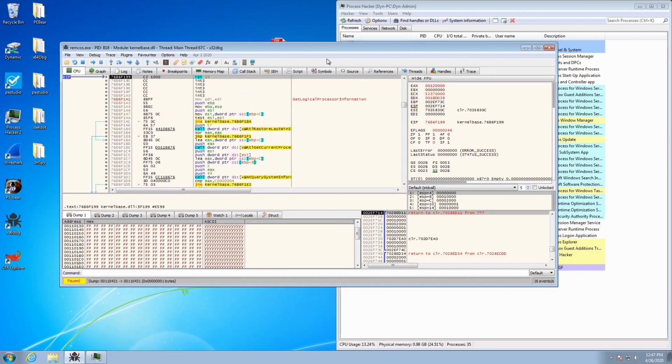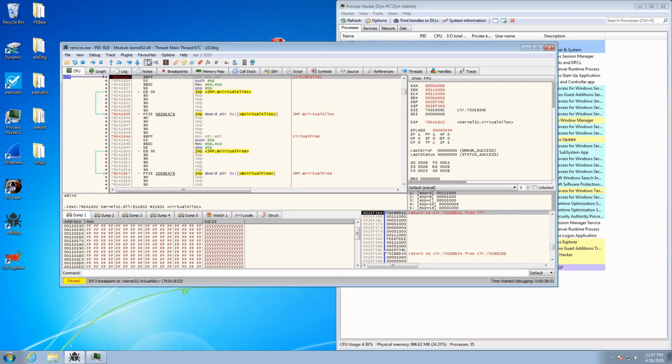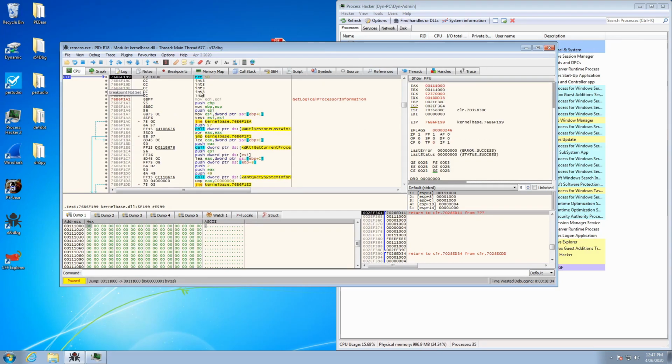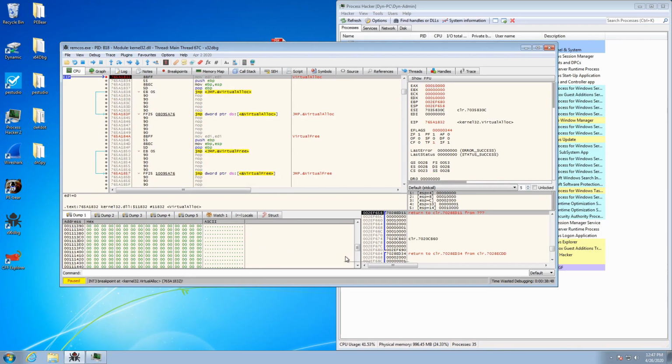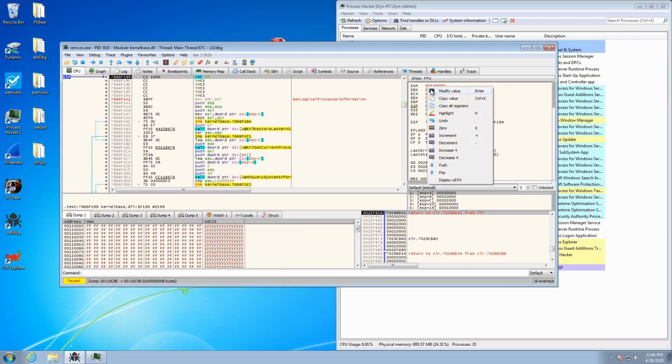So let's hit the return here. We can't follow it and dump this time, so let's run it again. Return, can't follow it and dump again. So this is the problem with debugging .NET inside of x32dbg, is a lot of the time you'll have multiple calls to virtual allocate that won't actually do anything. But let's run again. It's not actually written anything into the region, although we've still got the FF bytes up here. So let's follow this one more time. Nope. Hit the return. Okay, still nothing.